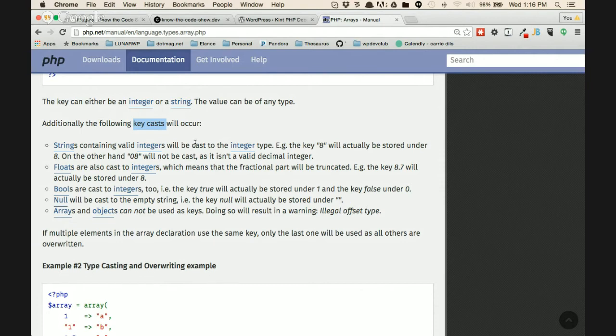PHP type juggling takes the data and it will change the type based upon its context. Let that sink in. Context. Okay. So if I read all of this here, it's not gobbledygook, sorry, guys who wrote the manual.